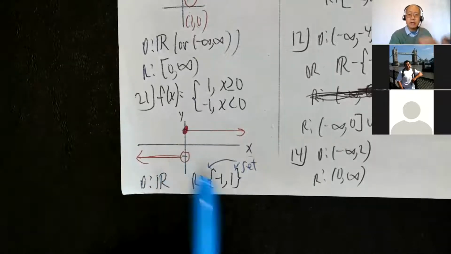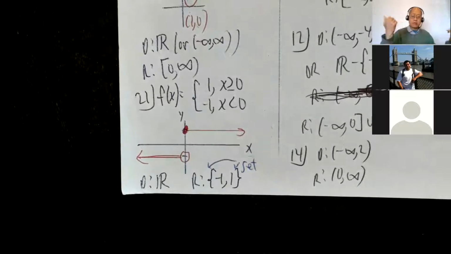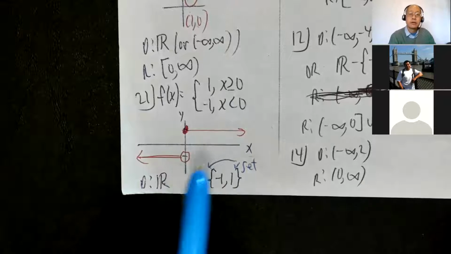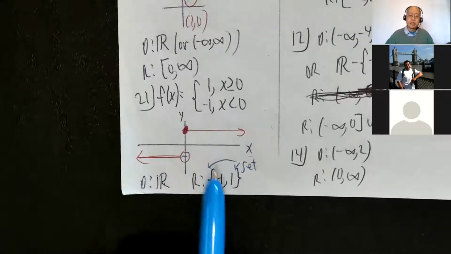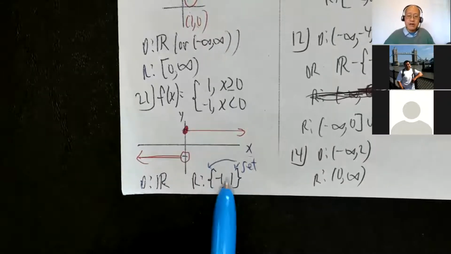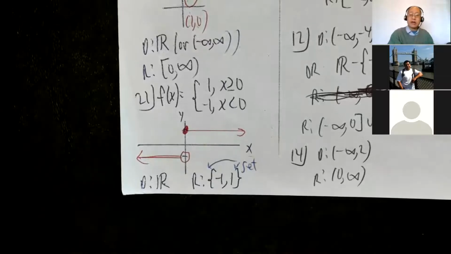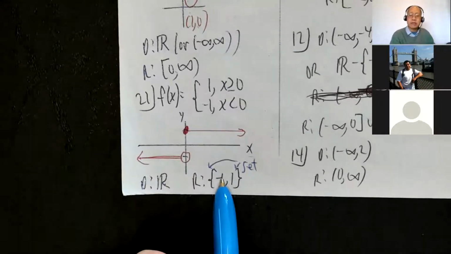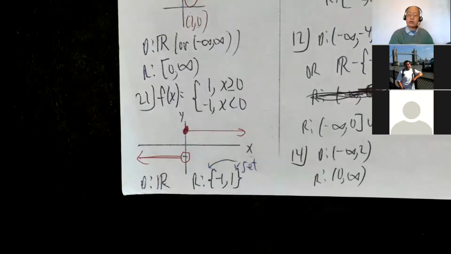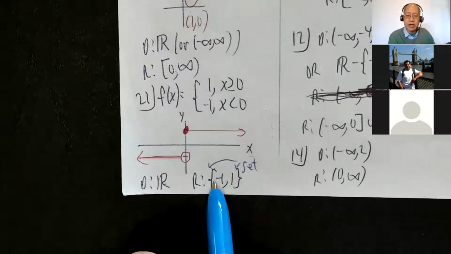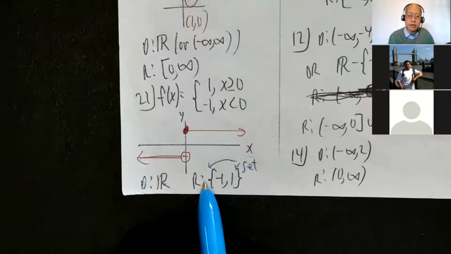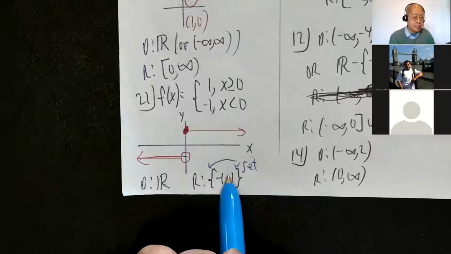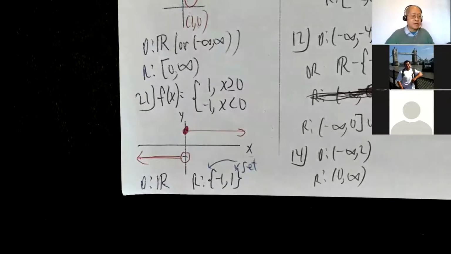All right, so again, what's the domain? How far does this graph go left and right? Well, as far as you want. So the domain is all real numbers. The range is just 2 numbers. So braces, -1, 1, and the braces indicate that you have a set. Don't write it as an interval. So you cannot write brackets or parentheses, because when you write brackets or parentheses, you're counting everything in between. When you're not counting everything in between -1 and 1, you're only saying -1 and 1, period. So you indicate that with braces. Braces are used to indicate a set. Like this.